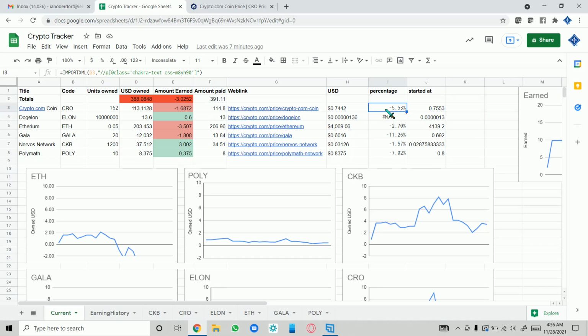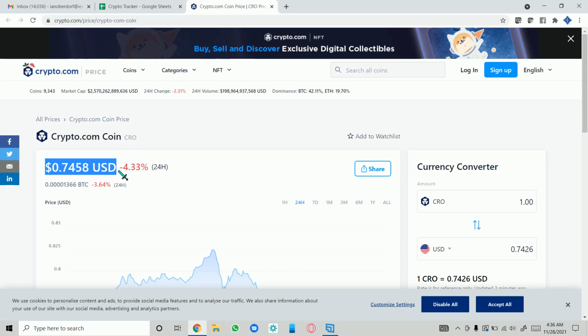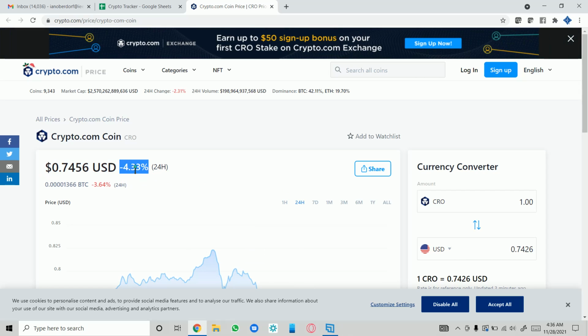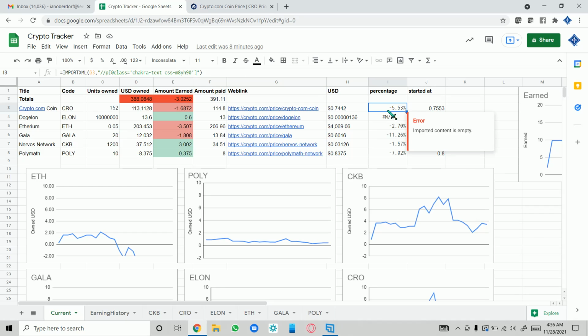The percentage actually also relies on column G, because it's actually grabbing another section of the web page, and that is actually this right here. No, that's this. Okay, so it's collecting that number and placing it in here. Is it really important? No, but I decided, you know what, let's just have it just to kind of peek at.